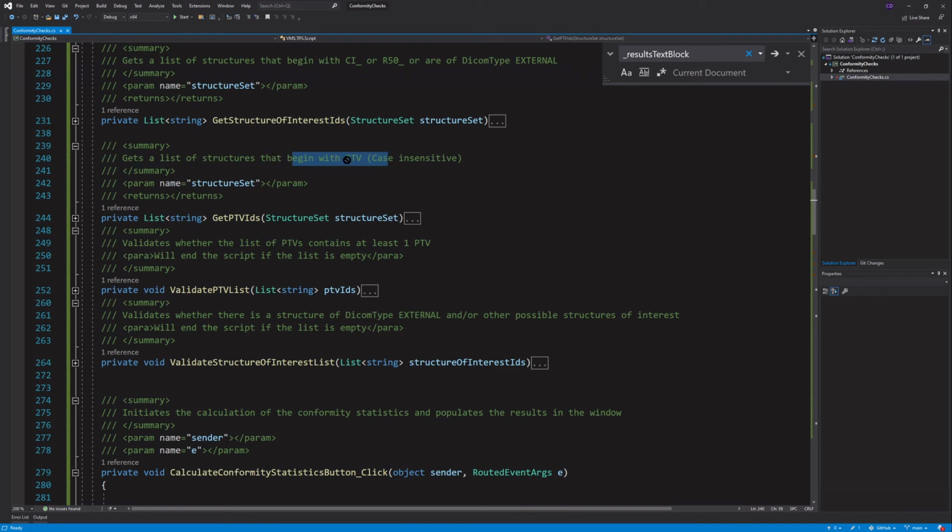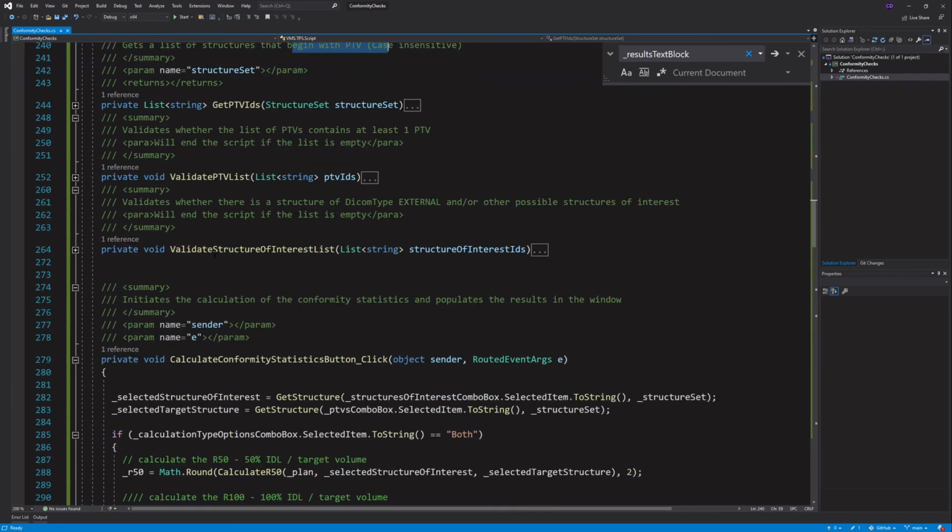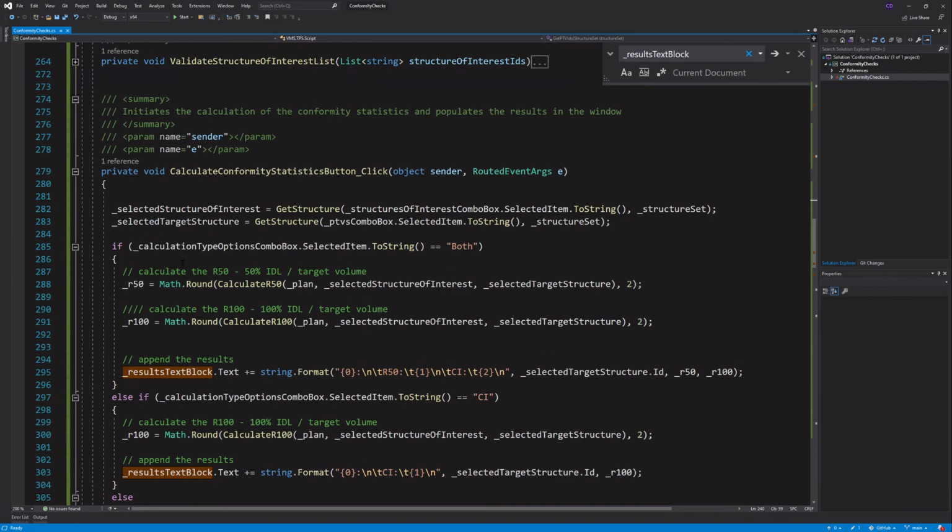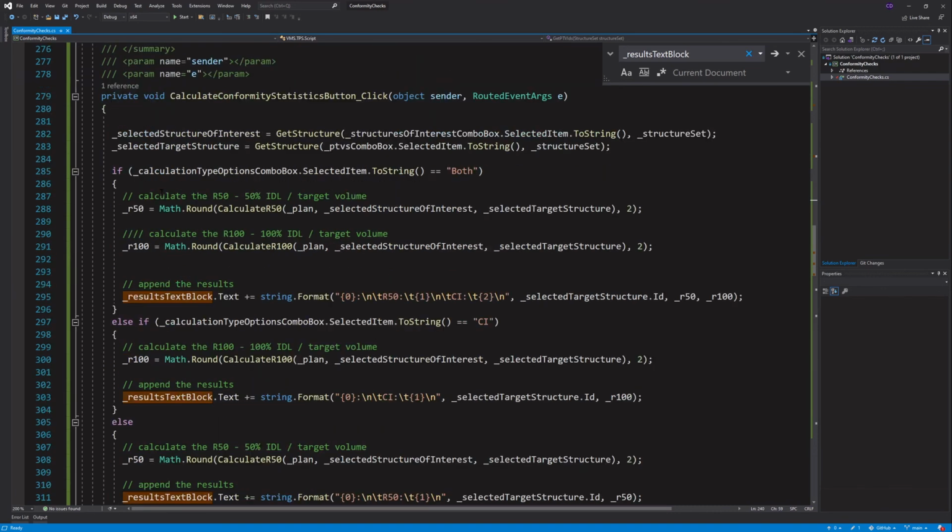But a lot of our comments just restate what we just did, like calculate R50 says calculate the R50. So if we name things thoughtfully, we don't have to rely on comments as much. If we just said calculate, we wouldn't know what that means.